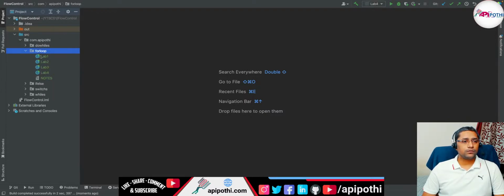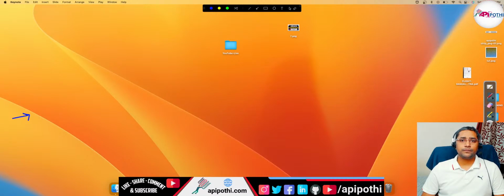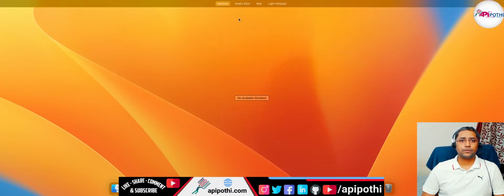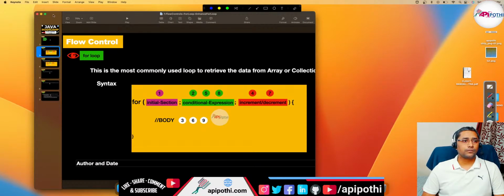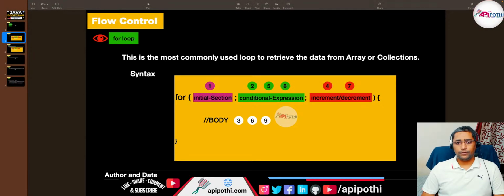Now coming to our PPT. You got it, this for loop. Now you must be thinking that, sir, this for loop is a little bit difficult to understand. I understand, a little bit difficult, but not that much. Okay, please focus. The first area will be executed only once. Second, third, fourth, the cycle will start. Second, third, fourth, second, third, fourth. Okay, this is how the cycle will go.